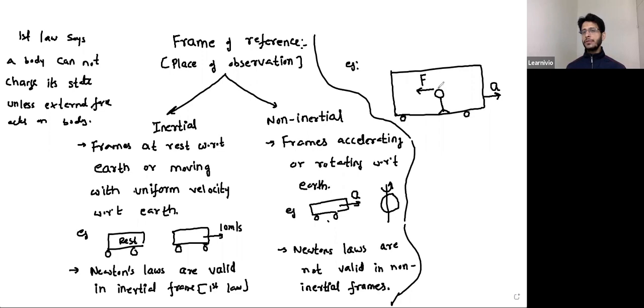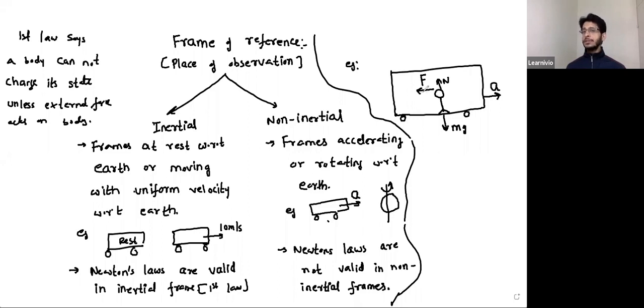But if you examine carefully, you will not find any agency which is applying this force. Let's take what different agencies we have. We have the engine. The engine applies force in the forward direction, not in the backward direction. So the engine cannot apply this force. The next agency is the floor. The floor can apply force in the upwards direction, which is the normal reaction. But the floor cannot push this man in the backward direction. The next agency is Earth. Earth can pull this man in the downwards direction, not in the leftwards direction.